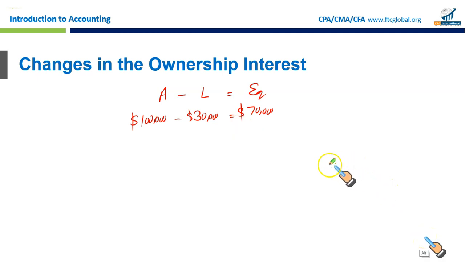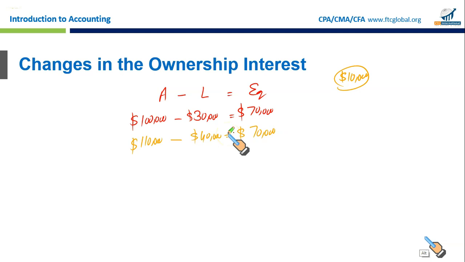Let's say, consider we have purchased goods on credit. We have purchased goods worth $10,000 on credit. What will happen? These goods will add on to our assets. Now assets are up by $10,000. Since we have purchased these goods on credit, it's a liability. So our liabilities increase by $10,000. So the new figure is $40,000. The net figure still stays the same. Both sides are in equilibrium.